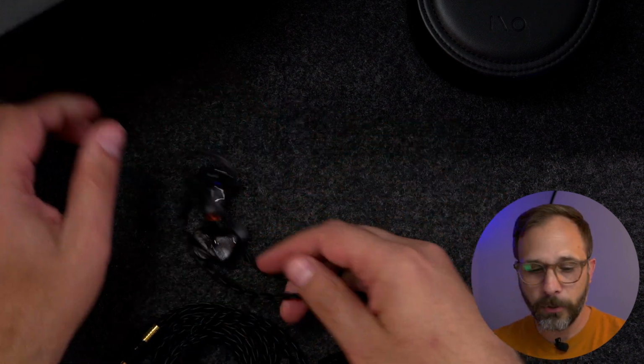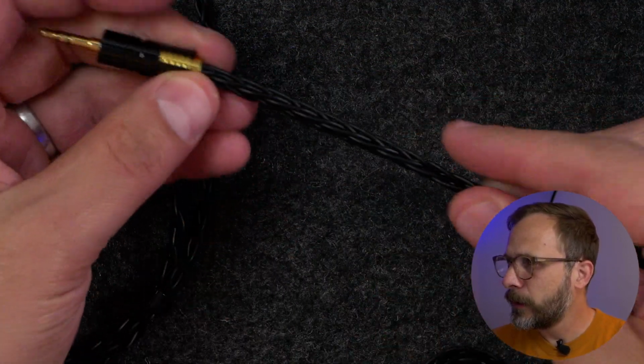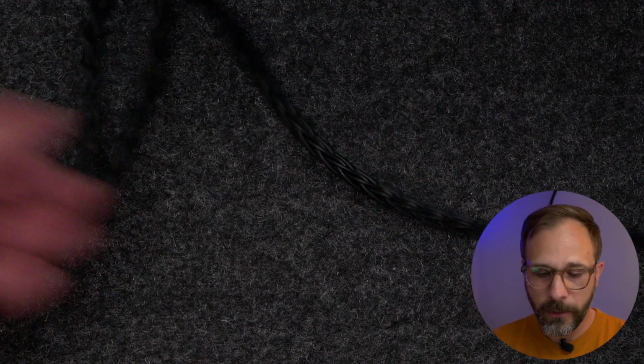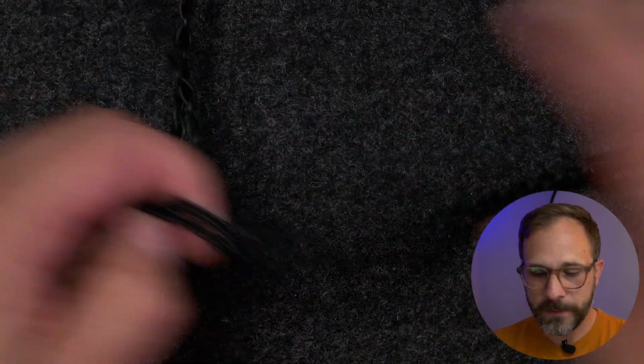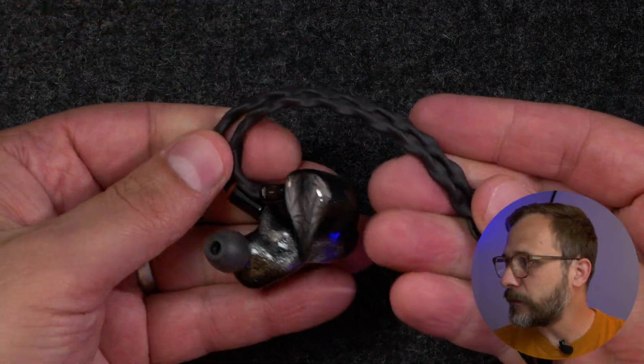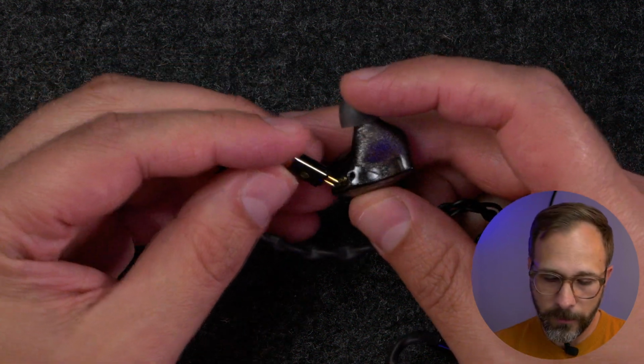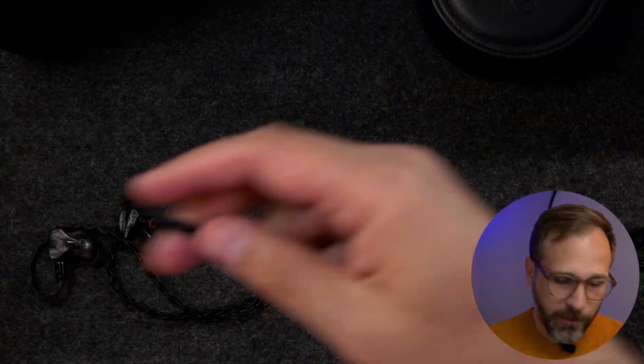On the topic of the accessories, I'll talk about the build quality on the IEM itself real quick, and this cable, which I really like actually. It is a black braided cable. Kind of seems fairly run-of-the-mill and basic, but the behavior on it is just really quite nice. It's got a fairly small Y-split, a very functional chin slider, which I like to see. And then it's got handsome ear hooks up here, which terminate in your common 0.78 millimeter 2-pin connectors.